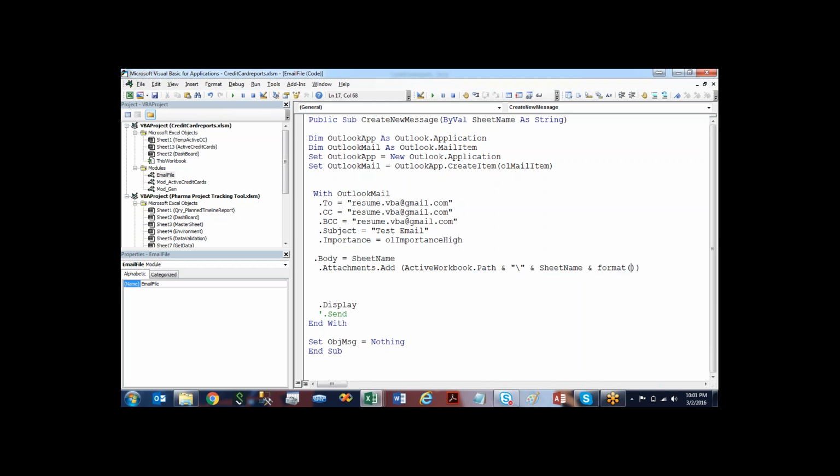Here Date, comma, format is MMM DD YYYY. Let us try this format if it works.